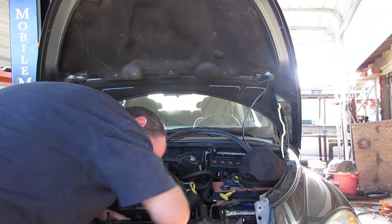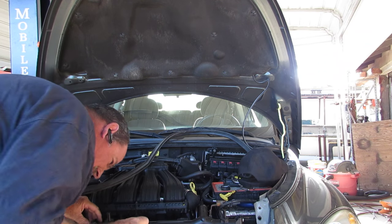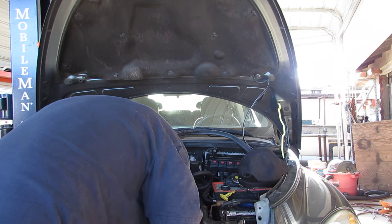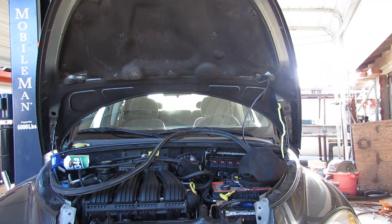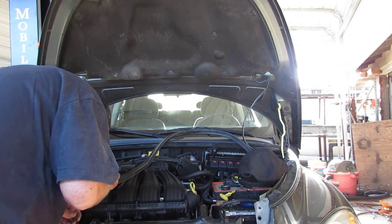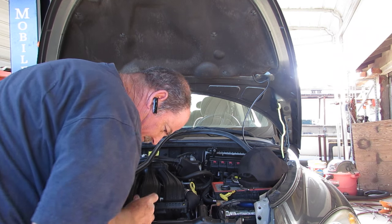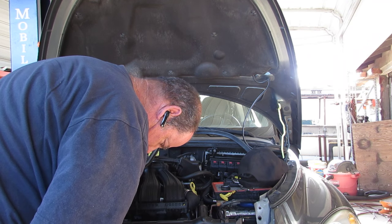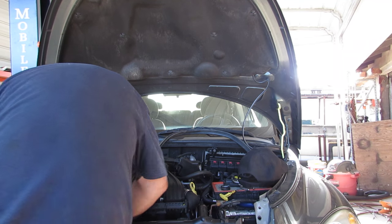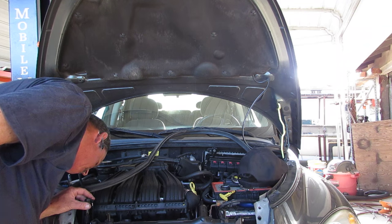Okay, let's get to the bolt. Oh, did it fall out? Did it fall out the bottom? Nope. Alright, we'll sneak around underneath and see what's going on. Okay, there's a bolt on the passenger side, which is high. You get that from the top, and then there's one on the other side. You get that from the bottom. Oh, that little doodad fell off. That fell off too. So special.